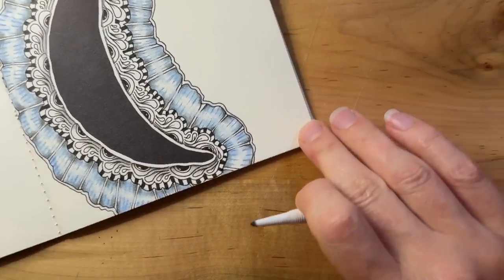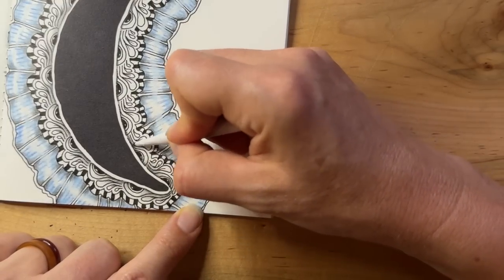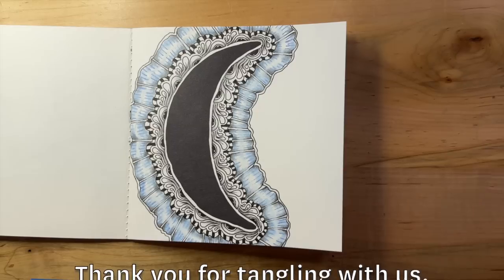That does really make the aura around the moon pop. Yeah, right? It does. It was deserving of this. Wow. I would say that is radiating. That's so beautiful. I love it. I love it. I love it so much.